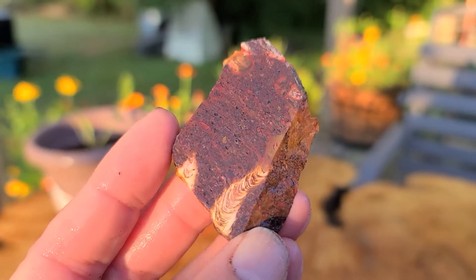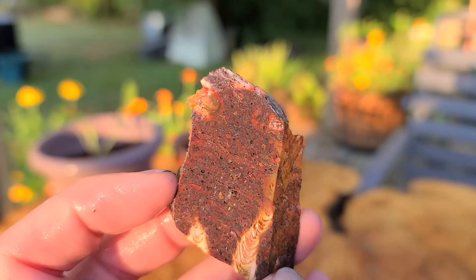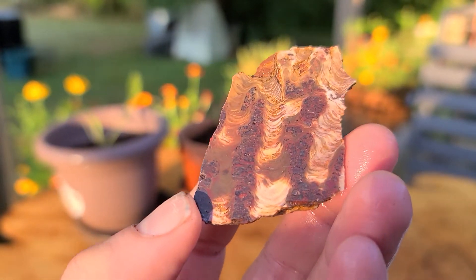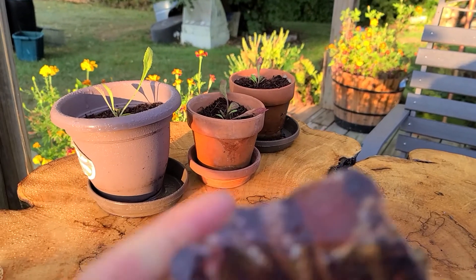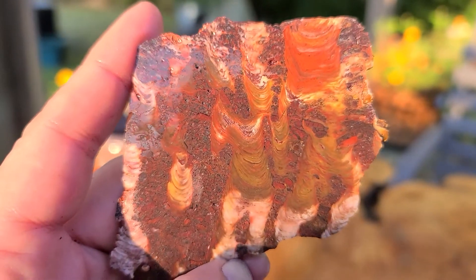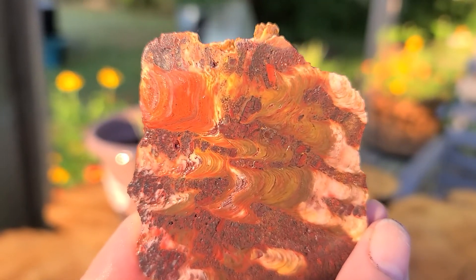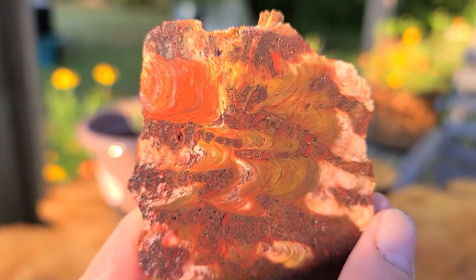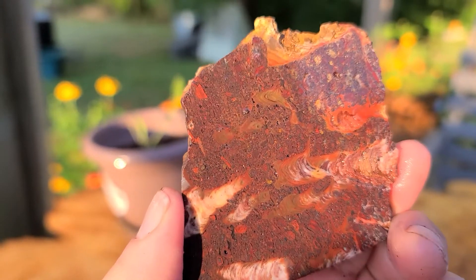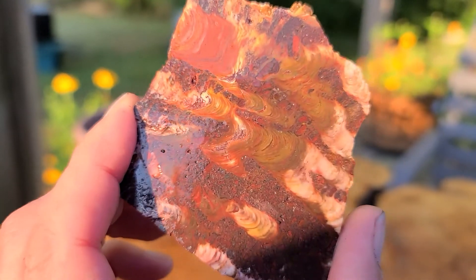Give me a geologist who knows what makes this happen in rocks. Maybe it's a natural thing — I've done some research, I'm trying to find it, but not so much luck. This looks like something from a Picasso or a Van Gogh — it's gorgeous. It's going to make some amazing cabs, but I'd really like to know what it is. I just don't know. If you've got thoughts, let me know.